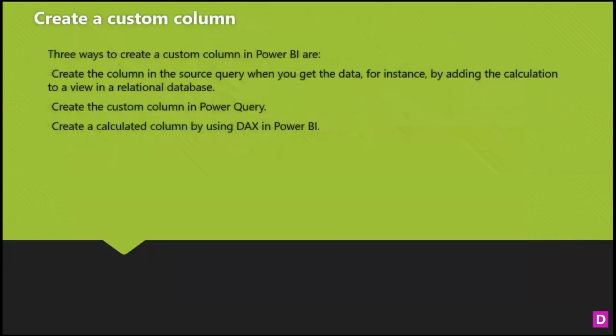How many ways are there to create a custom column inside Power BI? There are three main ways of doing it. The first one is not only DAX; DAX is just one of the features we can use. We have already seen a number of times that we have created calculated columns based on Power Query, so we can create the custom column inside Power Query. We can also create the custom column at the data level, at the source level itself in SQL. That is the best way.